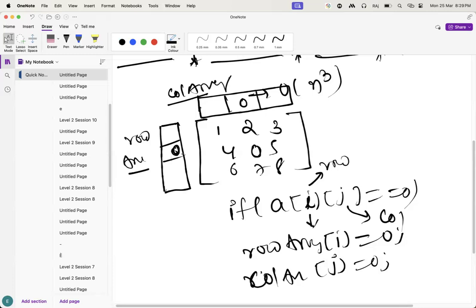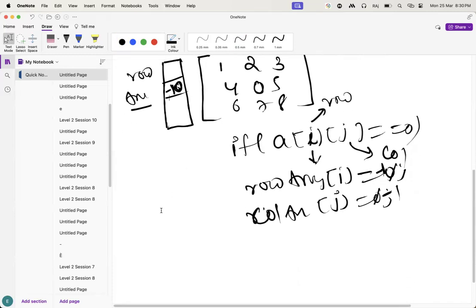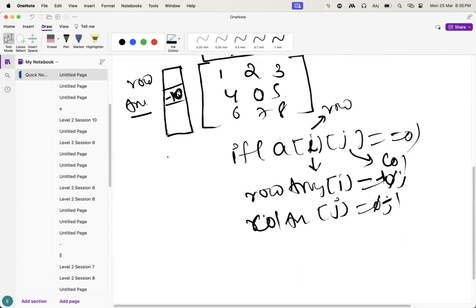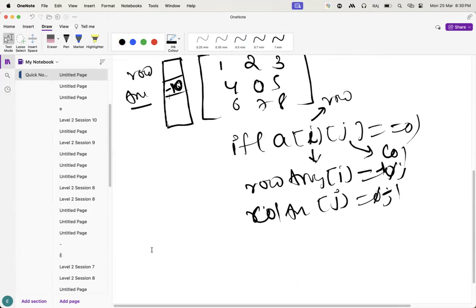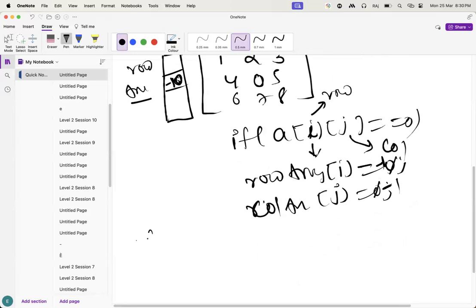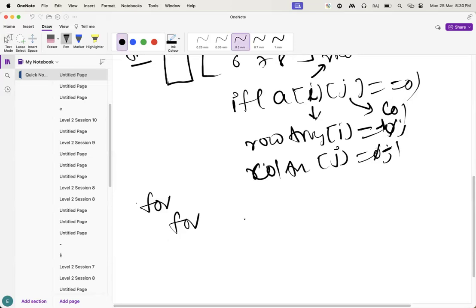Okay, instead of that, you can take another value, like -1 here. Because all the elements are zeros by default, right? So that's why I will take -1 here. Here also I will take -1. Okay. Now what will I do? After that, while traversing the array, every element is at ij, right?